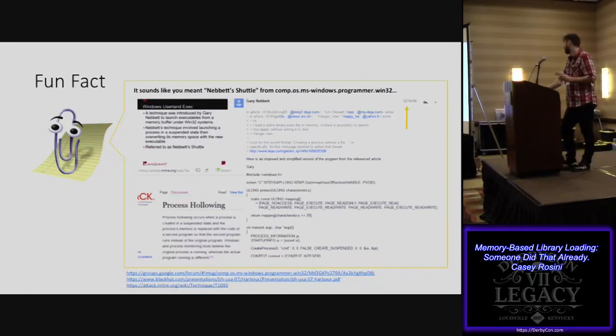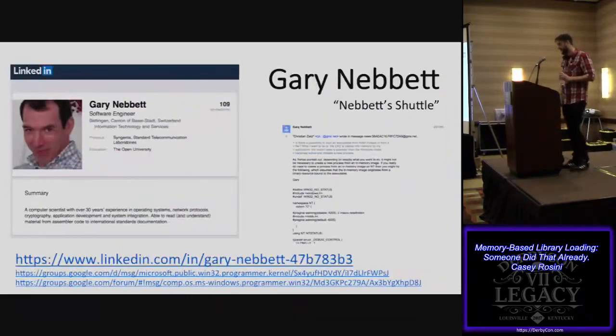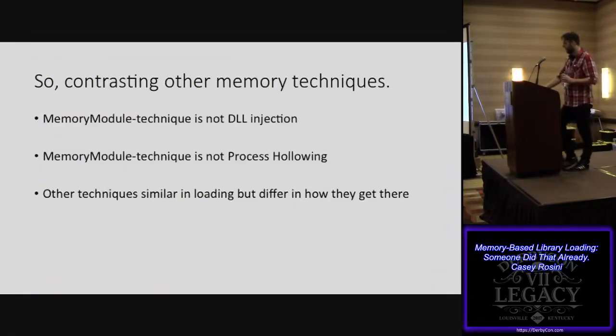No. If you go and follow his references, you'll find a couple posts on Google, who bought Deja.com, from December 2000 and February 2000. And it has all this different source code in both the posts. One is a little more verbose than the other, but you end up coming upon this code, and it's for what we now refer to as process hollowing, from none other than Gary Nebbit. So ergo, Nebbit's shuttle, even though I still am confused where the shuttle part came from. But in any case, just want to say thanks to Gary Nebbit. Thanks, and thank you for your shuttle.